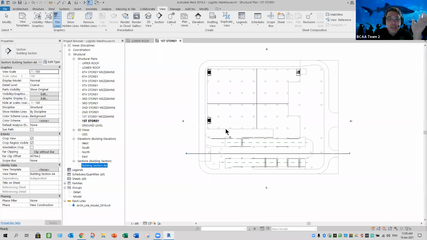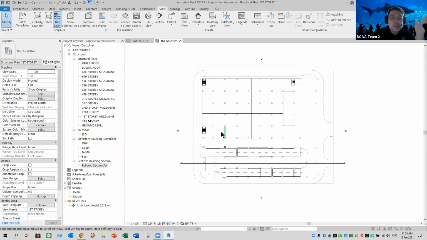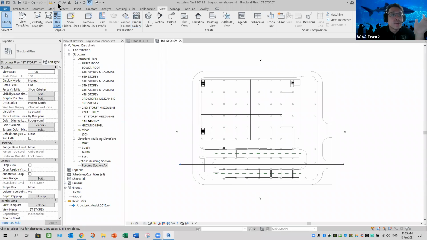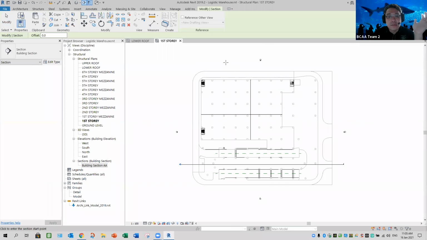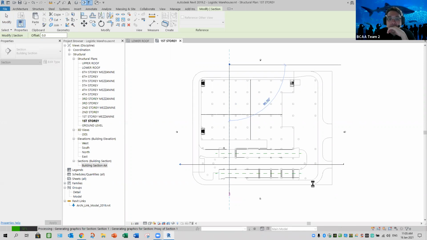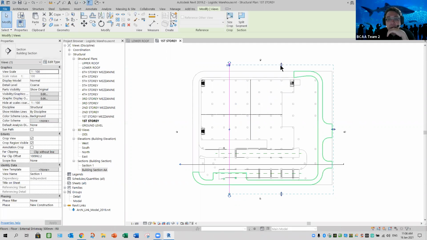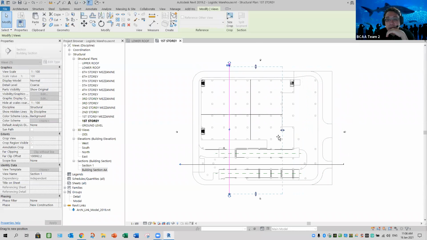Okay, so for a start, let's say I have another section which is vertical. Let's say like this. Randomly, maybe I select somewhere in between. Here. Okay, so here this section will be my section BB.